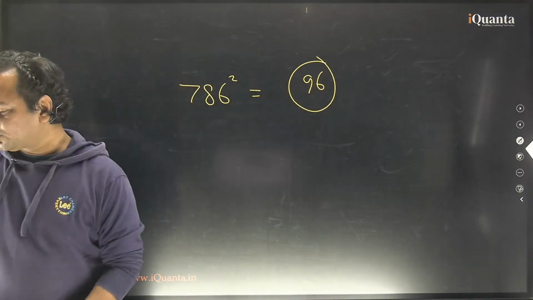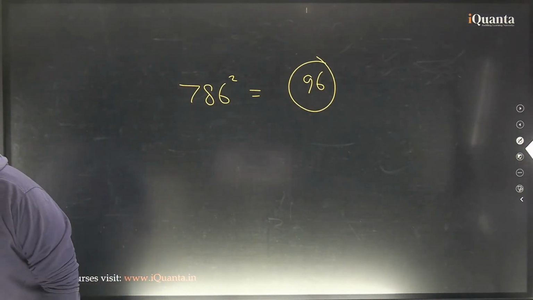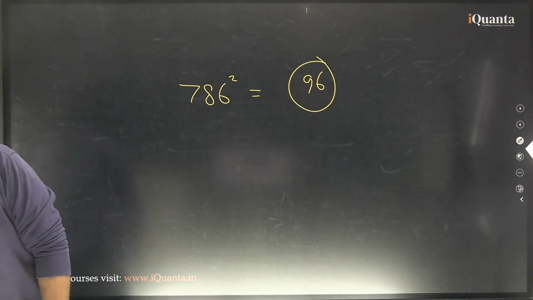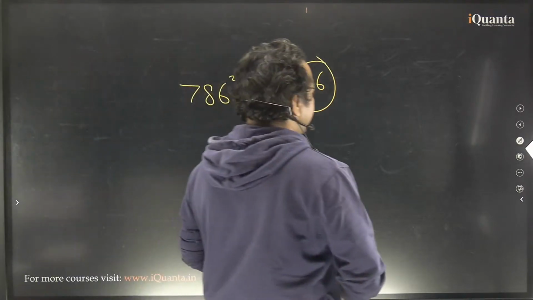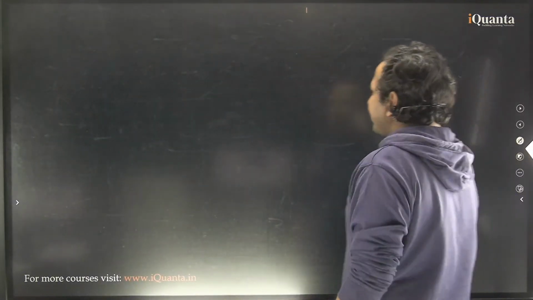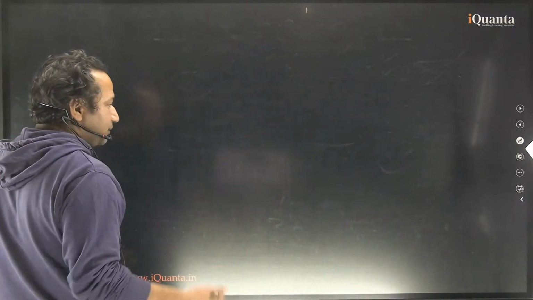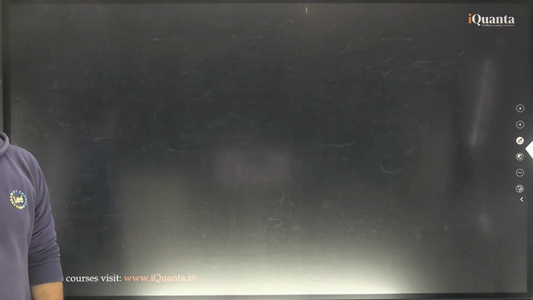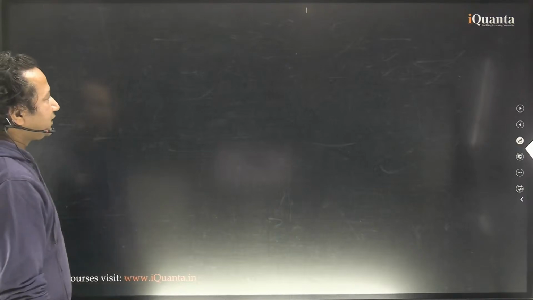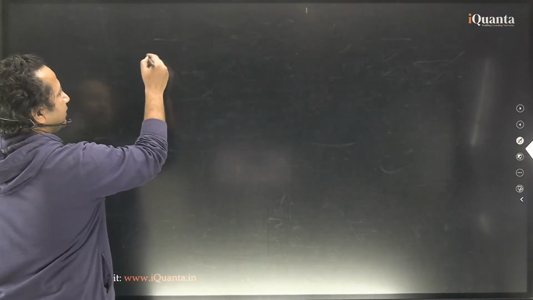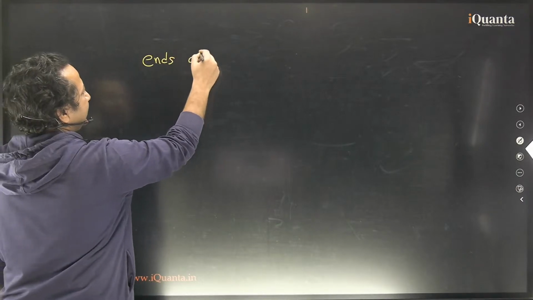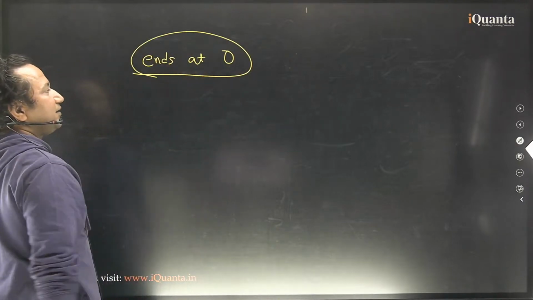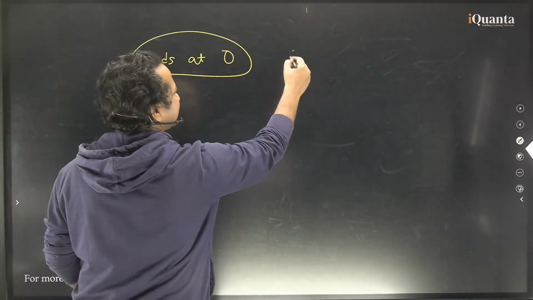Now we have established a relation between the square of last two digits. Cool. Let us look at some more properties over here. Coming back to what we are doing, the last two digits of any number, the remainder when something is divided by 100. So there are certain rules which all of you need to know. Rule number 1. If a number ends at 0, that is quite easy, then its square will end with 00. So whatever it is, this is very easy.